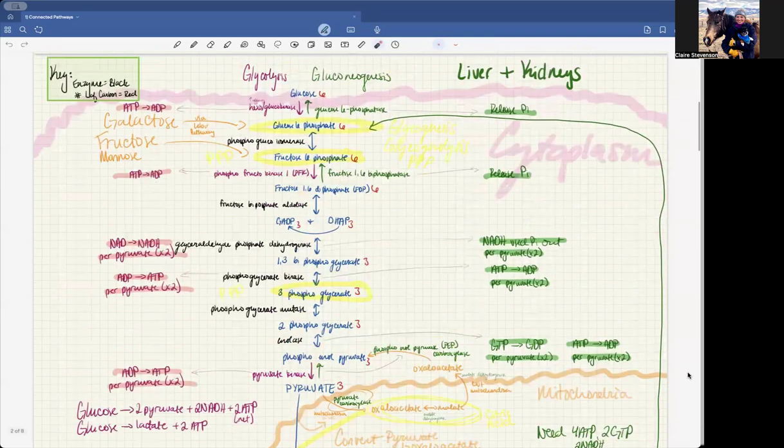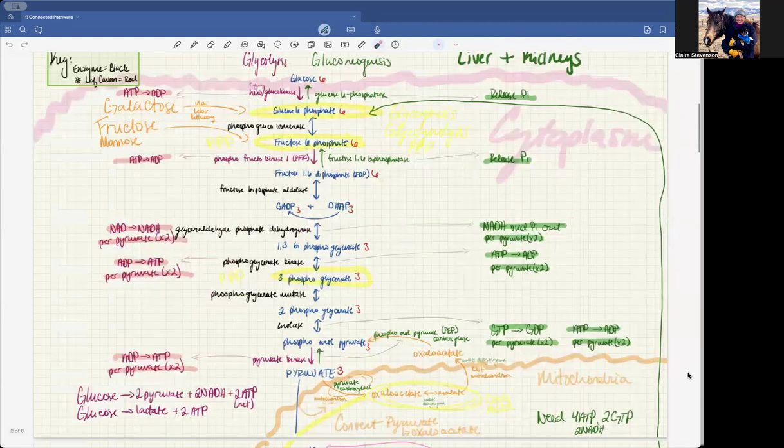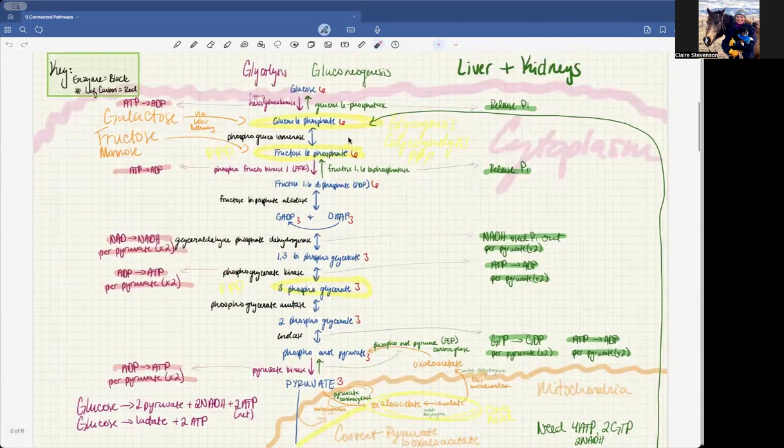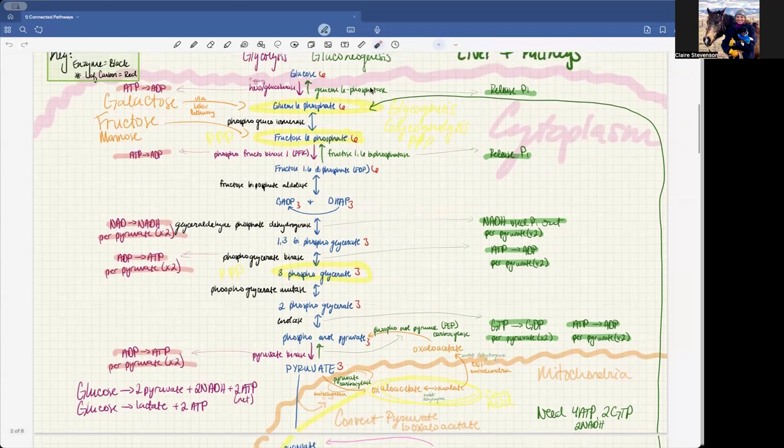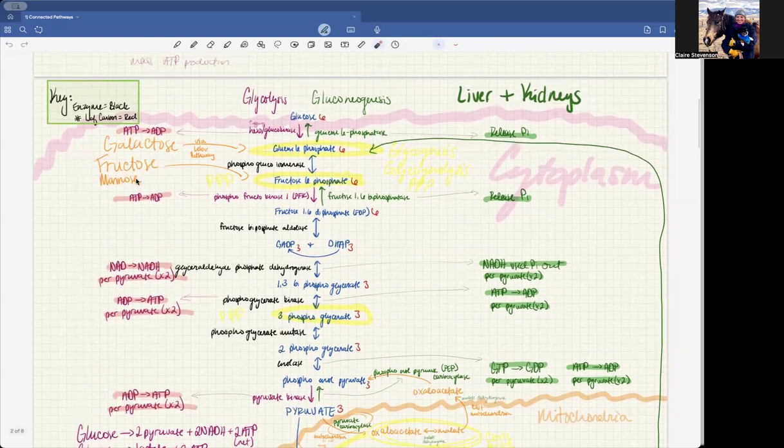First things first, when we're thinking about glycolysis, glycolysis is incredibly important for bringing glucose into the cell as well as converting glucose, which is a 6-carbon molecule, into pyruvate, which is a 3-carbon molecule. This pathway is pretty universal in its intermediates and enzymes between glycolysis and gluconeogenesis, where glucose is made from a non-carbohydrate source. But one thing that I want to touch on that is new is the fact that galactose, fructose, and mannose can also be shuttled into this pathway.